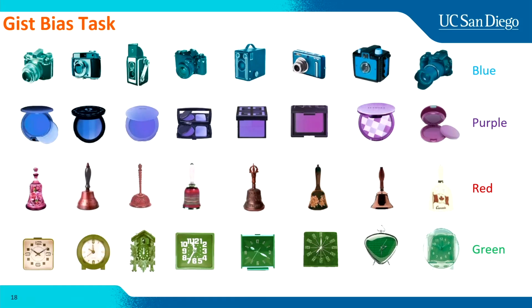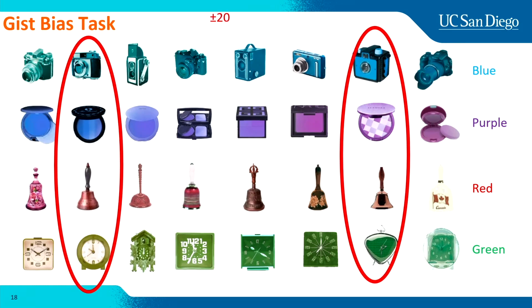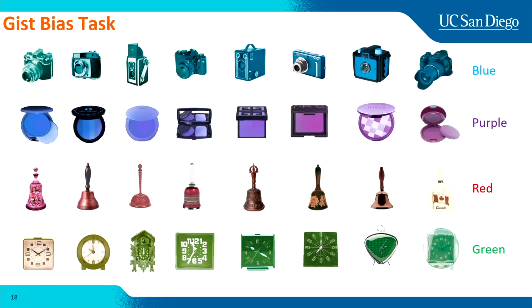So this task is likely like the one I previewed at the beginning of the presentation. Importantly, each object comes from a category of same-type objects which have the same color category but are presented in different hues. So all objects within a category have a base average color and the same offsets. So items will be 4, 11, 20, or 31 degrees from the base average color.